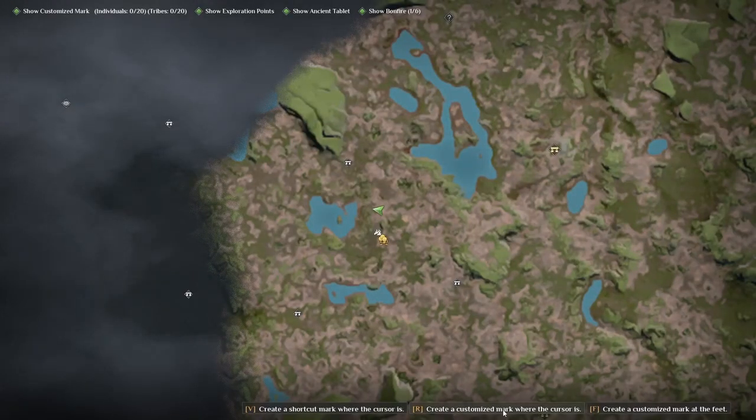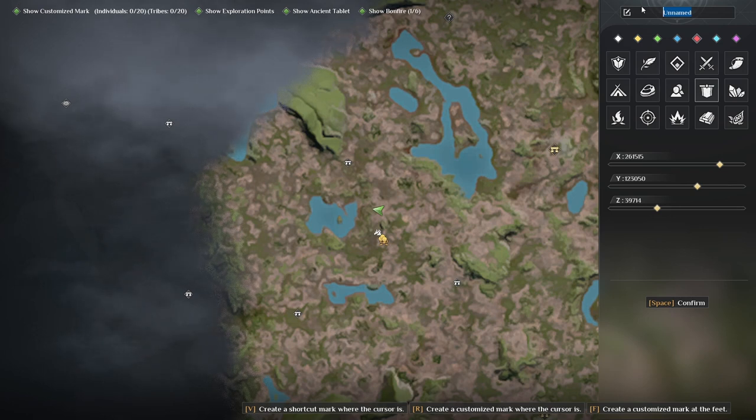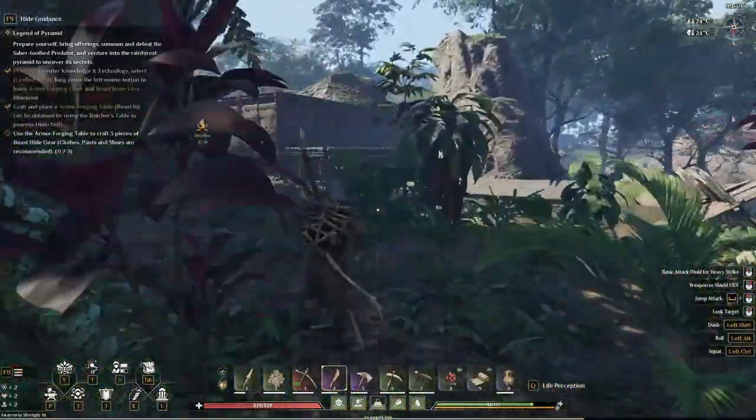We're kind of in the thick in here. Create customized marker where the cursor is. At the feet. At the feet, please. And we're gonna say in here something like resources. I don't know, a place together. Stuff. We're gonna put a flag on it, make it red. I'm gonna say in here gathering point or wood hunt, whatever. How should I put this one? Resources gap. Second bonfire. I don't know. Resource. Confirm.